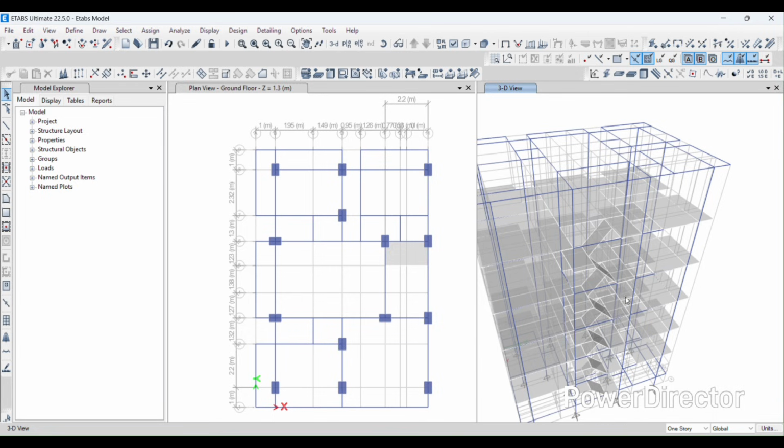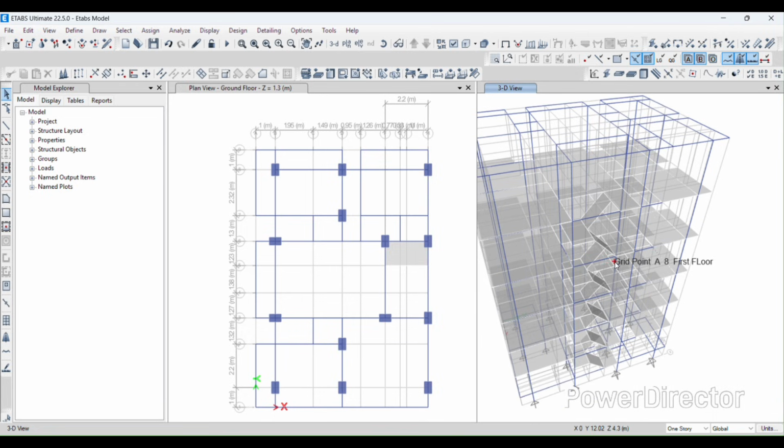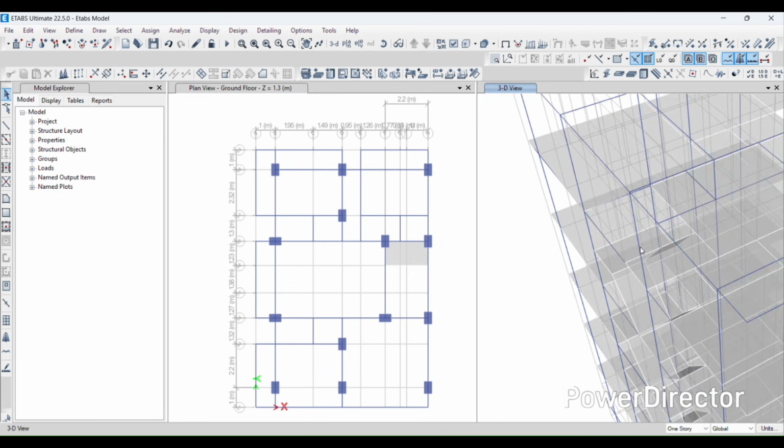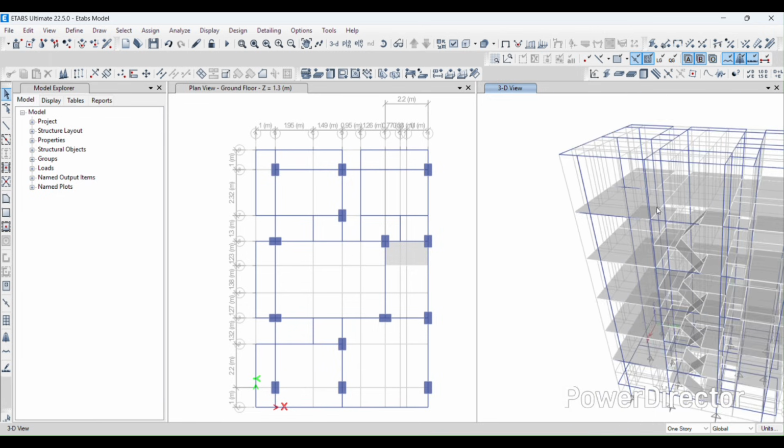So as you can see, almost the modeling of staircase and slabs and floors and beams and columns has been completed.